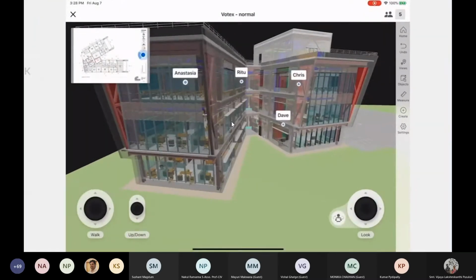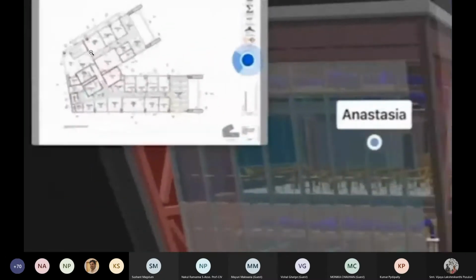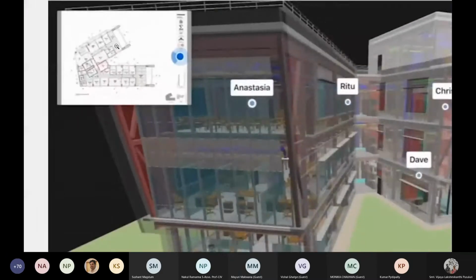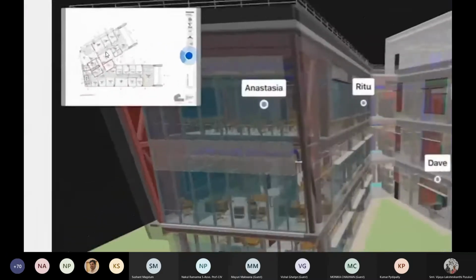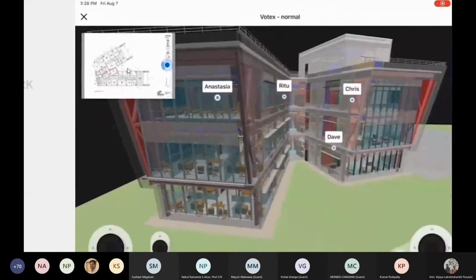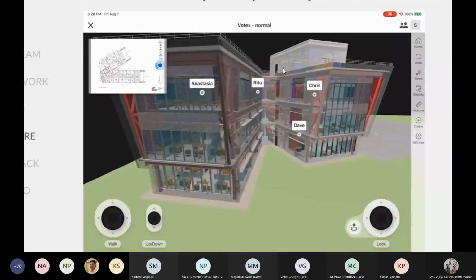In a big group meeting with different people attending, each looking at a different location, you know specifically where each person is, and if a certain item is being discussed, you know who is at which location. It also gives a key plan of where each person is with respect to which level. That is another interesting thing.